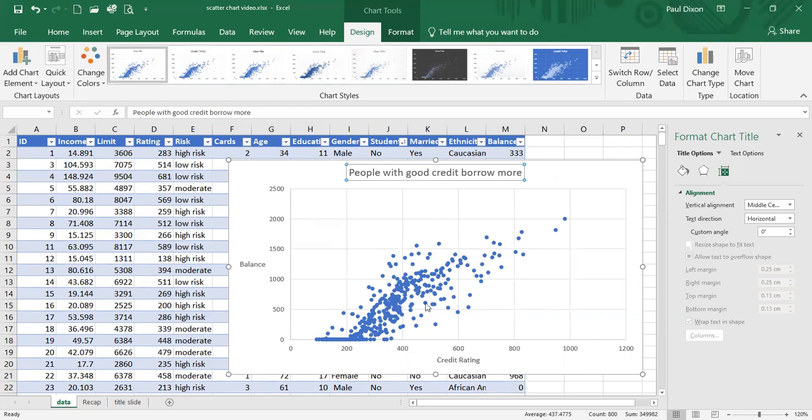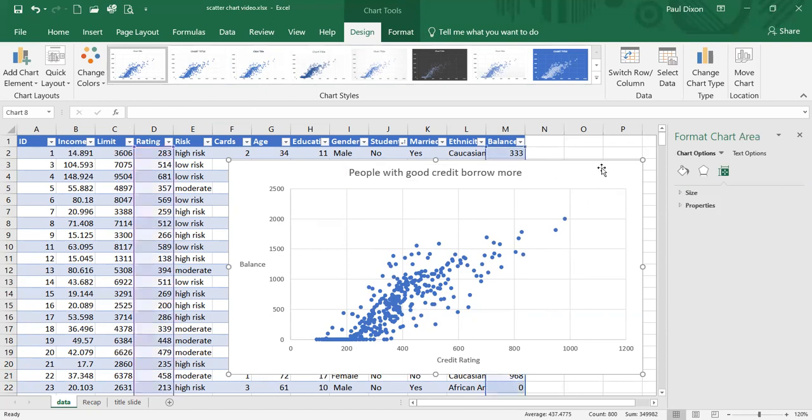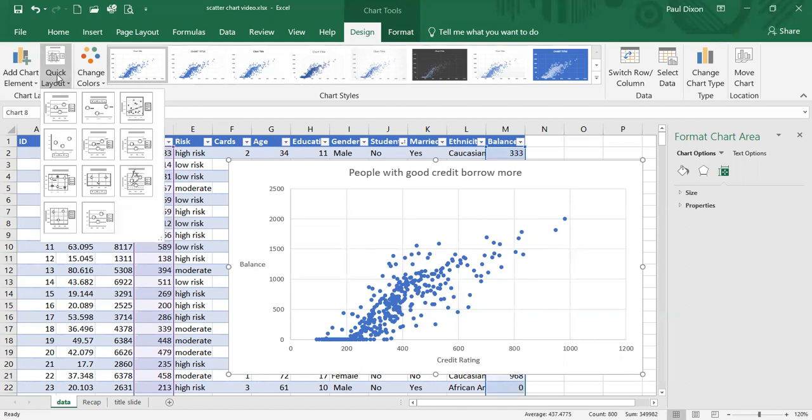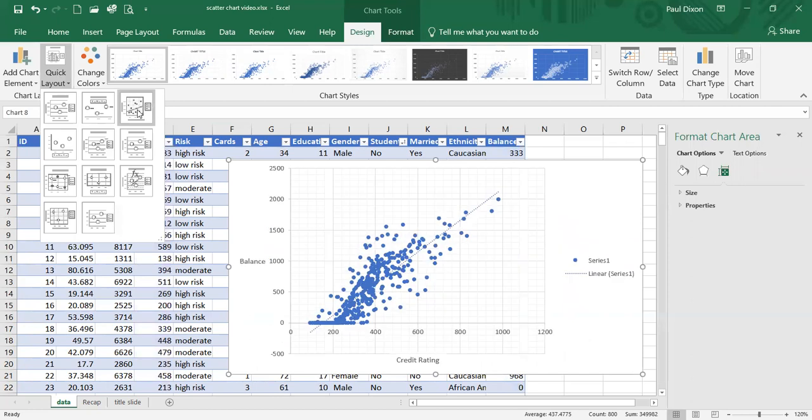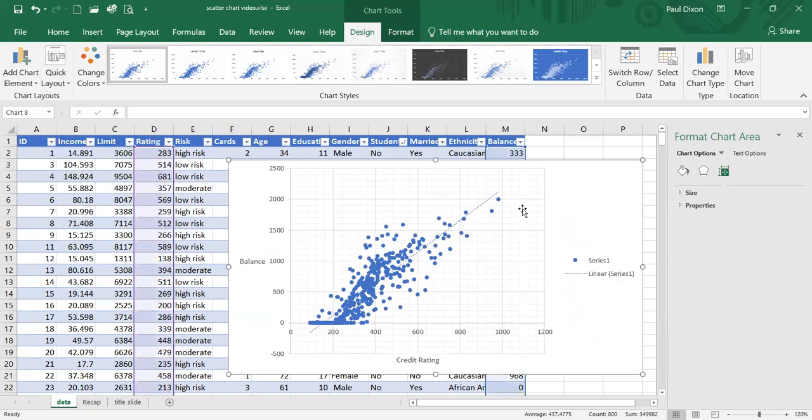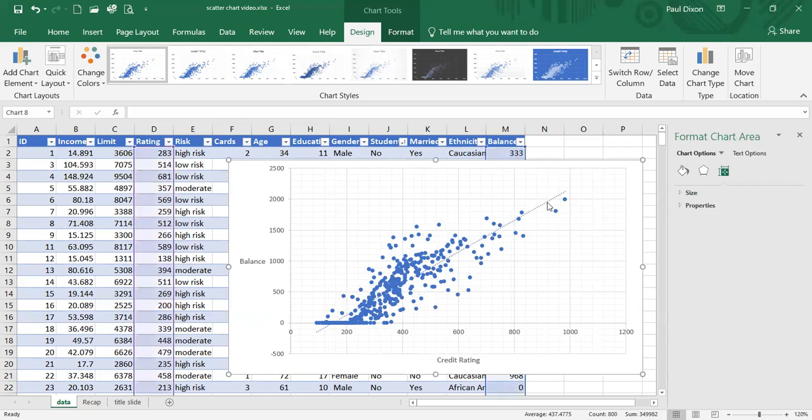Okay. Now I can dress up this further, that I've got titles and that type of thing, and it does look like it's an upward sloping pattern. I could also add additional elements, like it looks almost like a straight line. So I could go over here to quick layout, and there are different layouts to it. One of them has a line in it. Actually, two of them do. I don't want this descriptor over here. I can take it out.